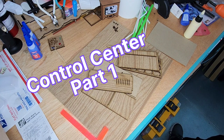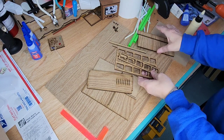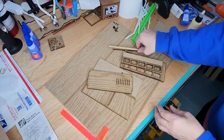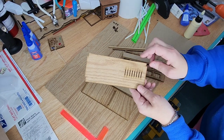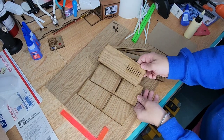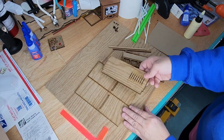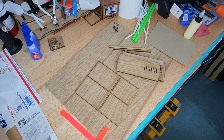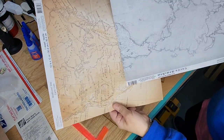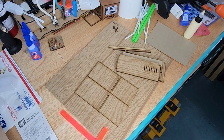Welcome back - today we're going to be working on a control center. The control center is going to have some screens. These are the parts of the screens, then you have your thin boards, then your top, and in this top there are little slits cut out for little arms that go up and down to control your screens. This is going to be kind of like a spaceship type thing. These two pieces here are going to be for the side panels. You can leave your desktop flat, find some maps online, or use scrapbook paper as your maps.